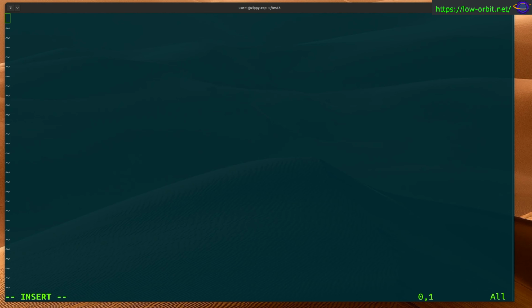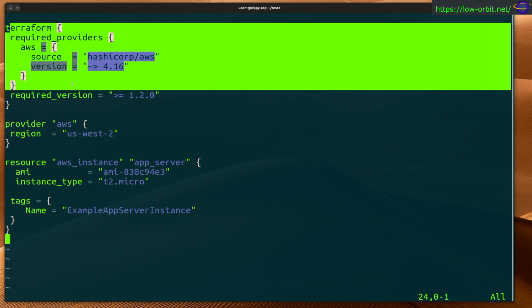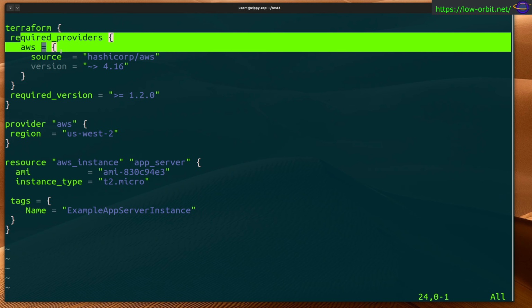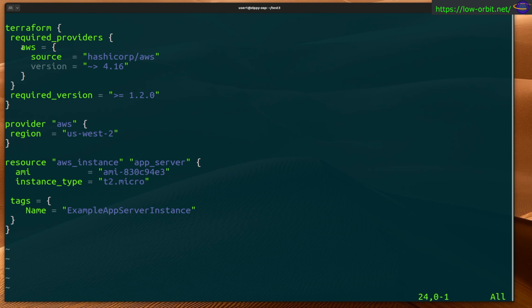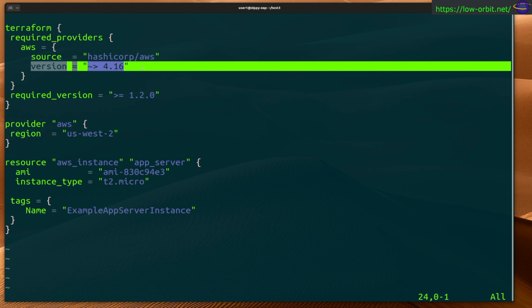and we are going to paste our example in here, but we're going to modify it just slightly. And we're going to talk about what this does real quick. So we have our Terraform block here, required providers. Notice the difference. Instead of saying Docker, it says AWS. It still specifies a source, and it still specifies a version.